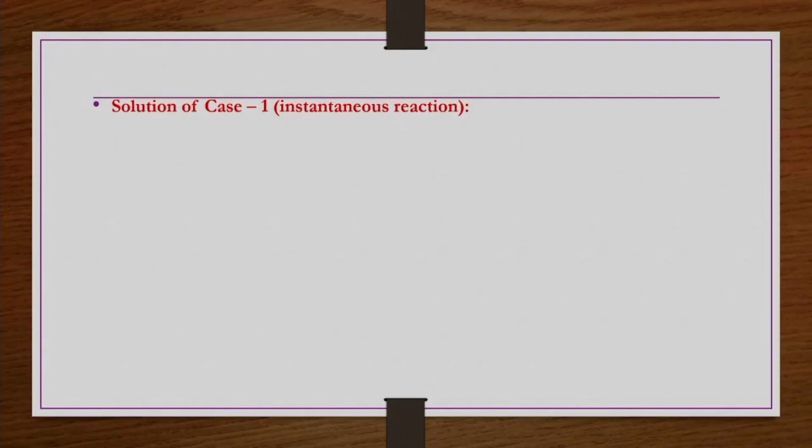In this problem we are taking two cases. First case we take the instantaneous reaction, instantaneous irreversible reaction as stated in the problem. Second case we are taking a reaction of a certain order and then see the solution. But the procedure of getting the solution is the same, only the boundary condition would be changing. Why only the boundary condition would be changing? Because it is a heterogeneous reaction. So, whatever changes are there, they are occurring at boundaries only, at specified locations only. Case 1, instantaneous reaction.